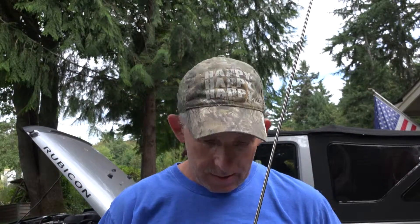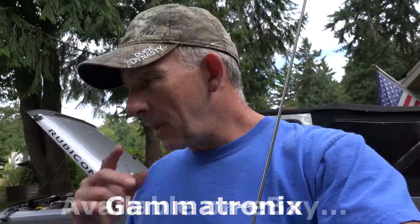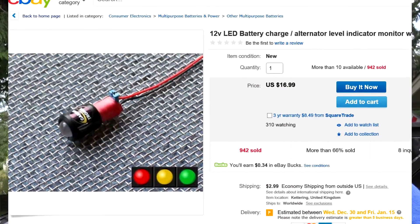Today I'm taking on a new project: installing a little LED that will give me a voltage indicator on the motorcycle. I ended up using a Gammatronic integrated LED battery charge level indicator — these are the instructions for it. It was something I bought a long time ago and had planned to put into the instrument cluster, and since I've got the bike torn apart for the stereo installation, I thought this would be a really good time to get that done.